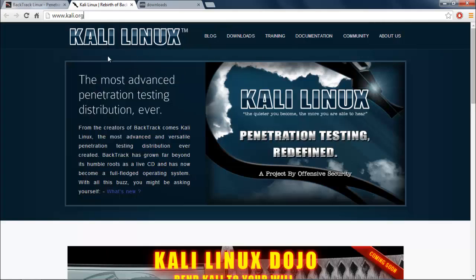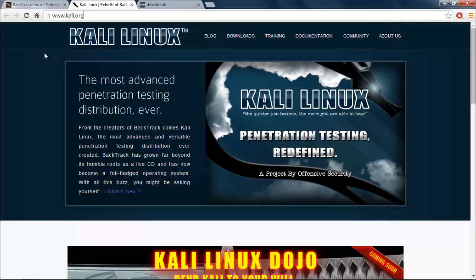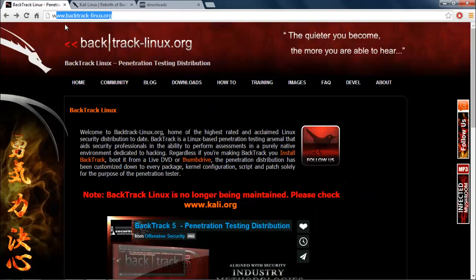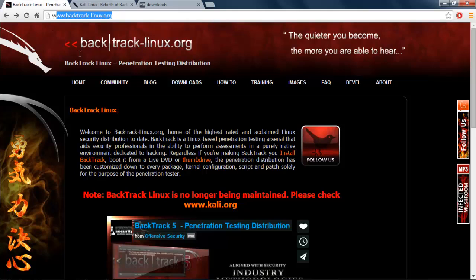There's nothing very unusual that would be available in Kali Linux, but remember one thing: Kali Linux contains updated tools and might contain some new tools also, which Backtrack would not contain. But as far as the other old tools are concerned, Backtrack would definitely have them. So Kali Linux is nothing but the newest and latest version of Backtrack. You can download it from kali.org if you don't want to download the older version of Backtrack.